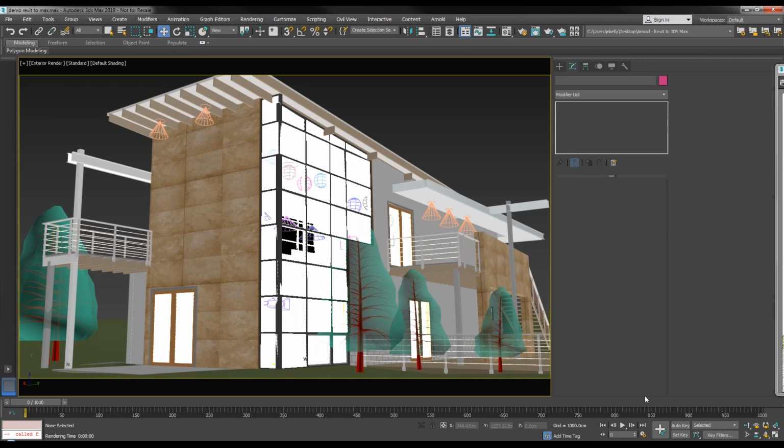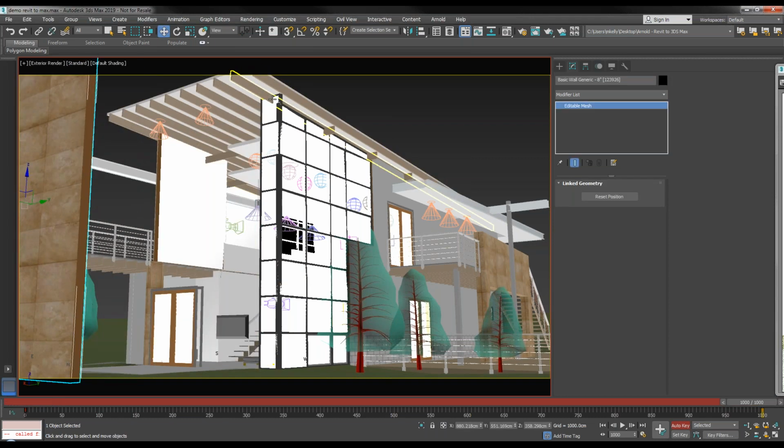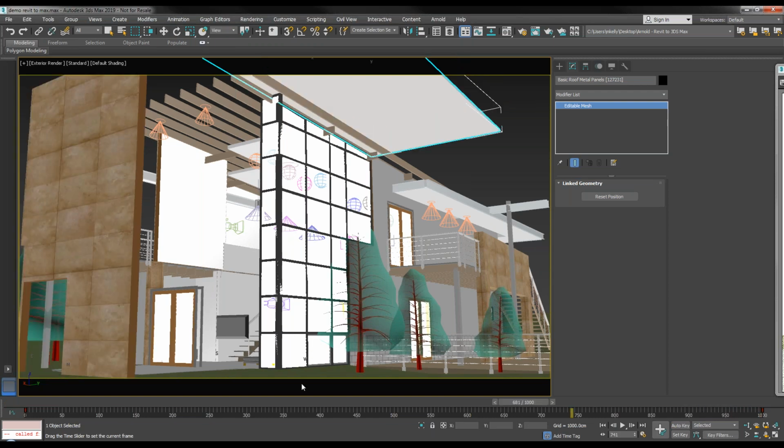But one of the really cool things is if I come in here, I can do things like this, for example. And this is where things start to really get quite dynamic.